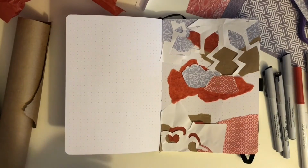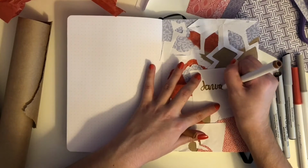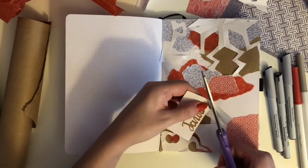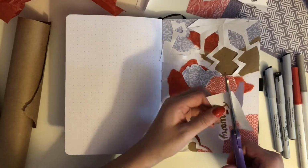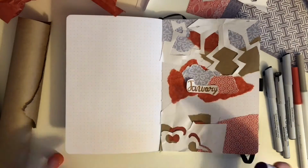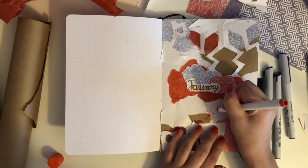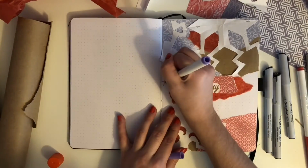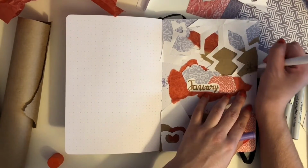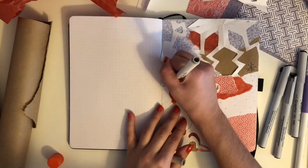So I wanted to switch it up for 2021 because I was not happy with my bullet journal last year. I mean, there were some good spreads and I really liked certain months, but for the most part, I just wanted a change. So I think 2021 is going to be mainly color themes. Yes, there are snowflakes in this, but my main focal point is the red and purple, and I also bring in gray just to add some dimension. You can see I'm drawing snowflakes to show that these are snowflakes pasted onto the paper, and that's my overarching theme.